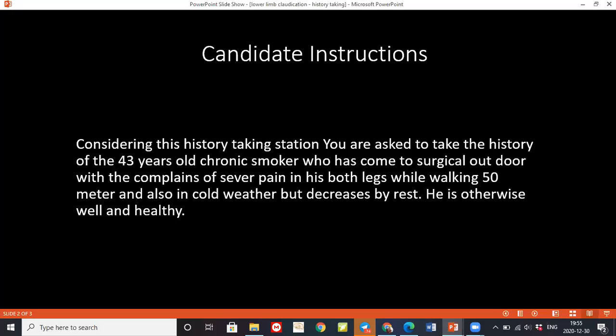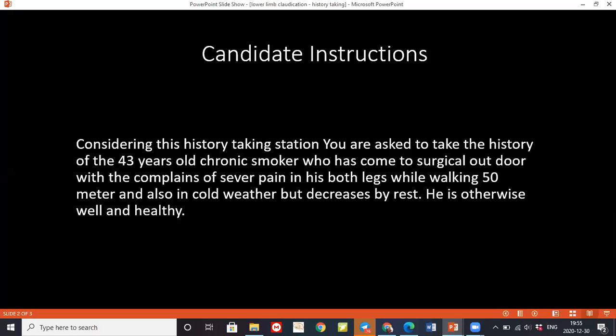Okay. So since when did you notice it? From last few months. Okay. Is it increasing? Yes, I can't walk anymore. How far can you walk without pain? From here to the shop outside, the coffee shop you have. Is it 50 meters maybe? Okay, I see. Does the pain go anywhere? No, it just comes in my legs.